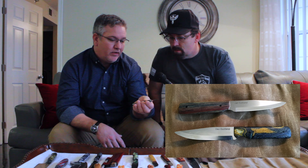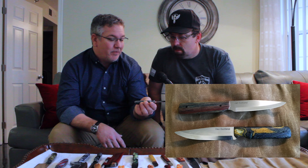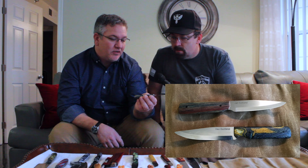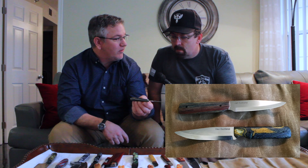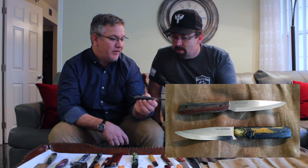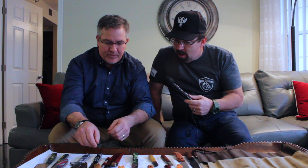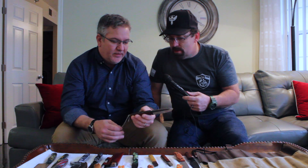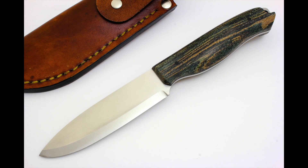This handle material is a collaboration I did with Shade Tree Phenolics — we call it Starry Night because it reminds us of the Van Gogh painting. It's a twisted micarta and the small stones in the handle glow in the dark. It's the same material as the Firefly. These are really beautiful handles on these blades — just phenomenal. And this is the flagship of our lineup: the Echo 5.